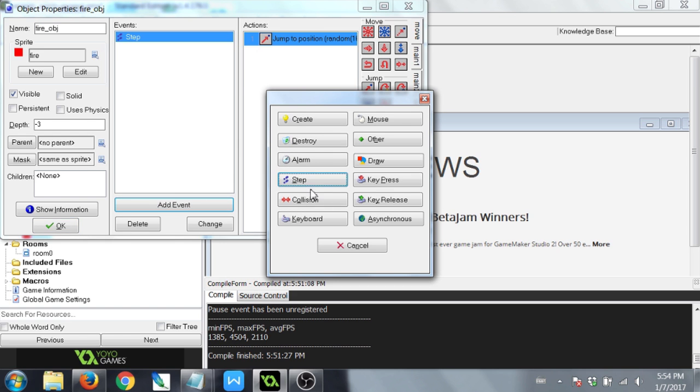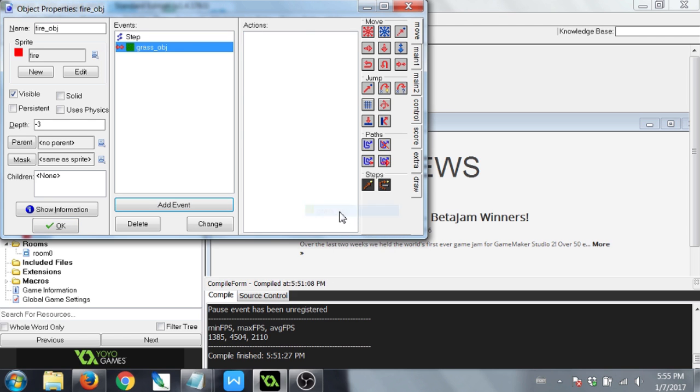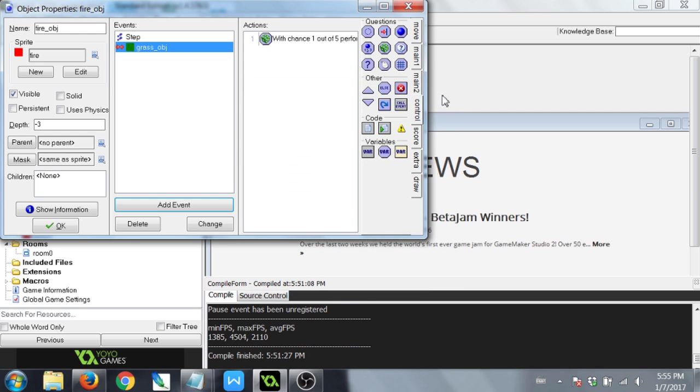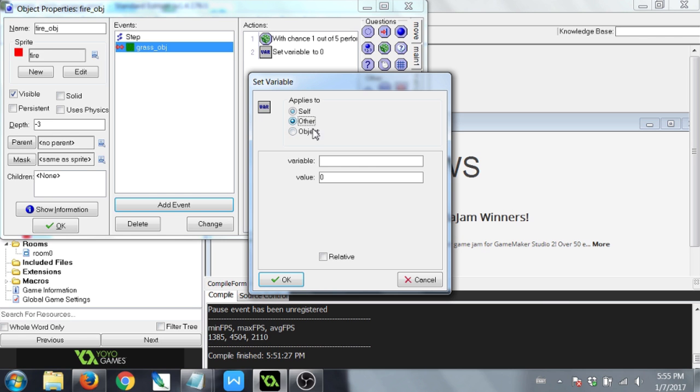Now we're going to add our collision event. So when this collides with the grass object, with a chance of 1 in 5, I'm going to set the variable of other health -1. So it's going to do more damage than it heals.